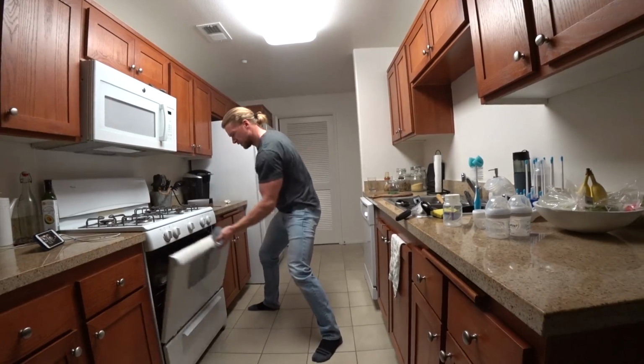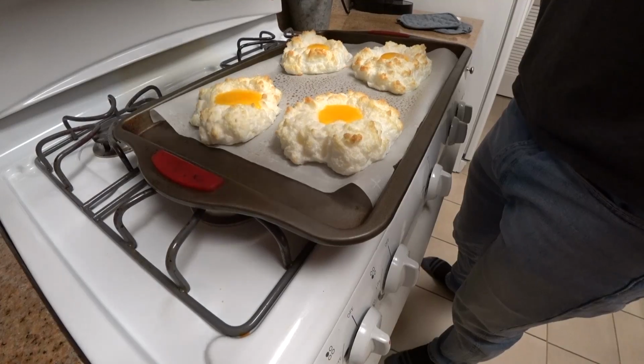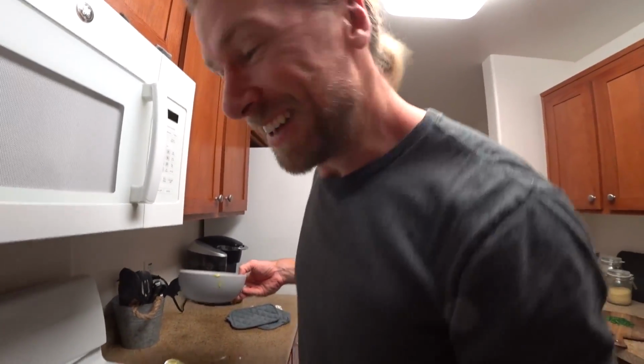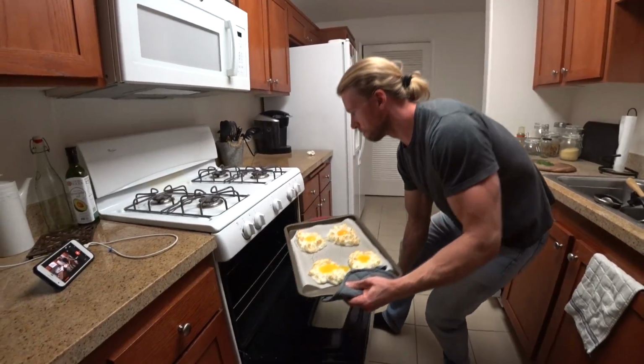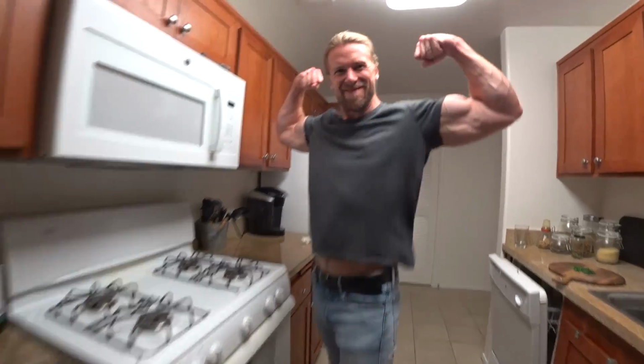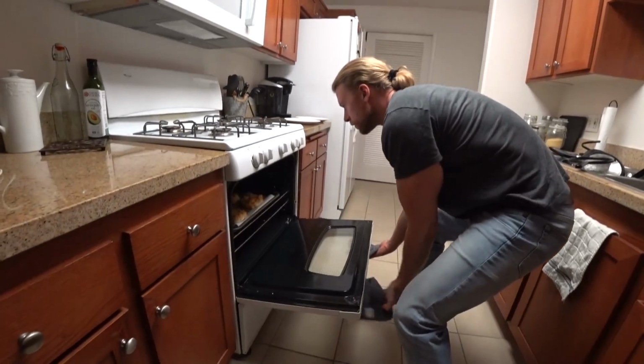Once you take them out, go ahead and put each of your yolks into the center of your cloud. Some of them are gonna turn out good, some of them, like you can see here, may turn out not so good. Well, I gave it a shot. Once you're finished doing that, put it back into the oven and cook it for about 8 minutes. They should be nice and golden brown.